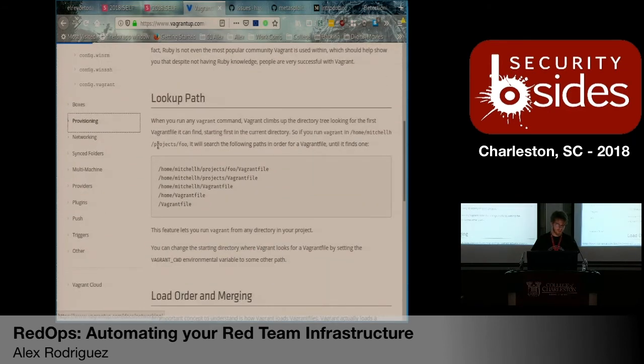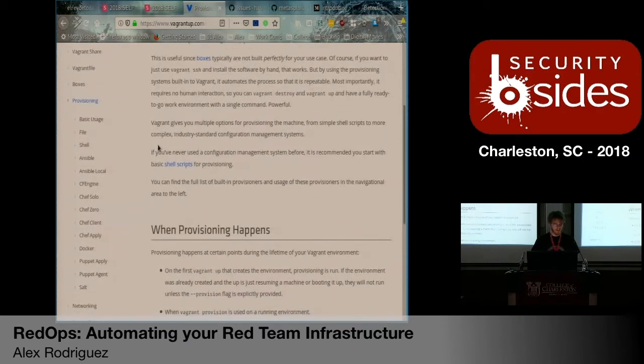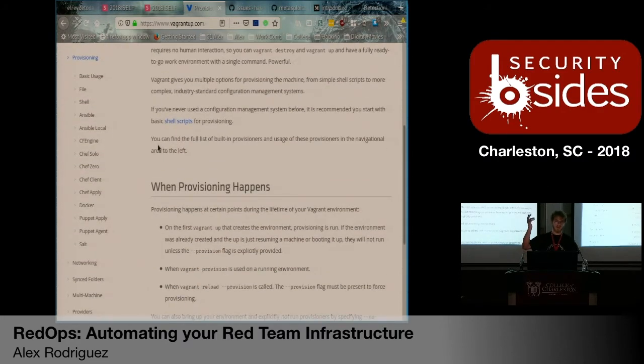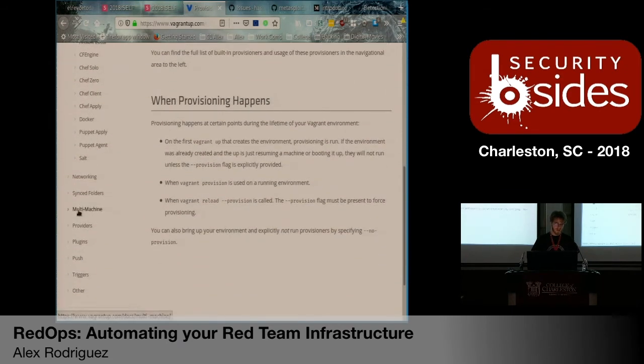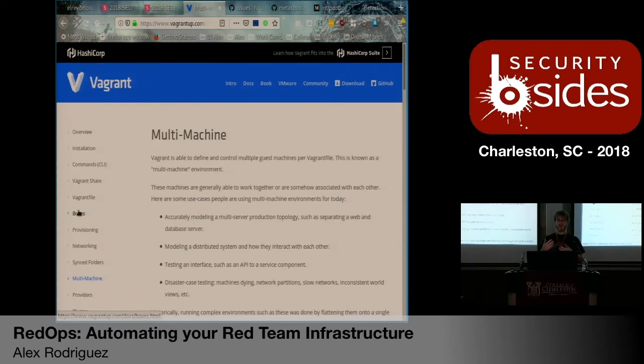So these are the different things that you can use for provisioning. Again, it's pretty much the same set of tools that Packer had. And what you can also do, like how I was talking about the C2 network, is have multiple VMs inside of the same Vagrant file, and then do a Vagrant up, and it'll spin up all of those VMs for you. That way, you can configure all of them just by typing the code into the Vagrantfile, and not have to manually add each of the VMs to a private network or whatever else you need to do.